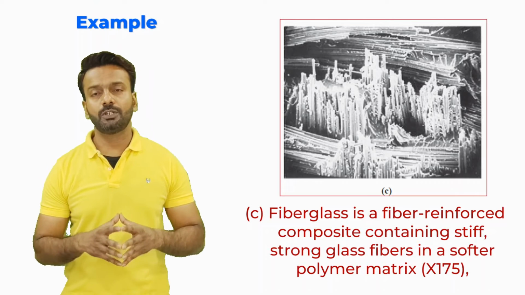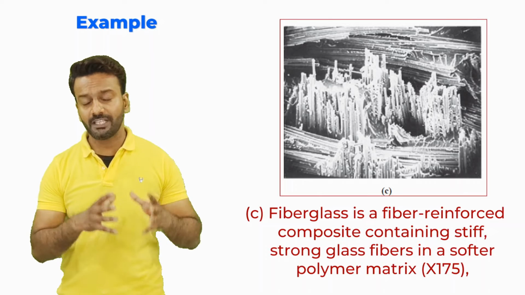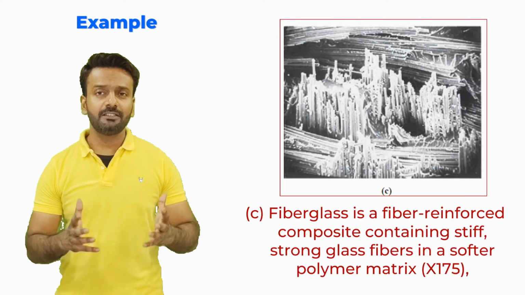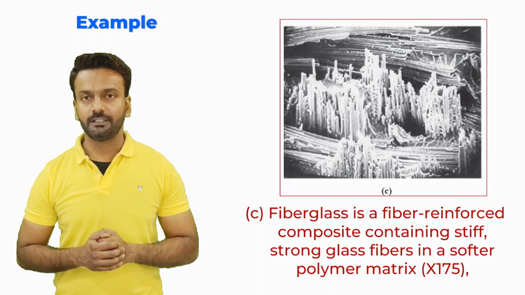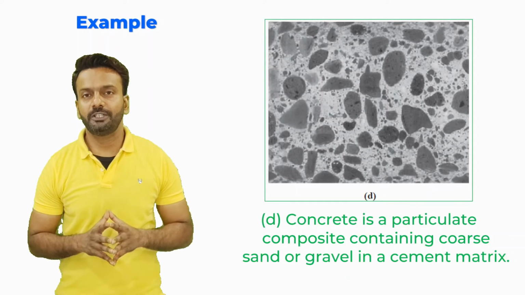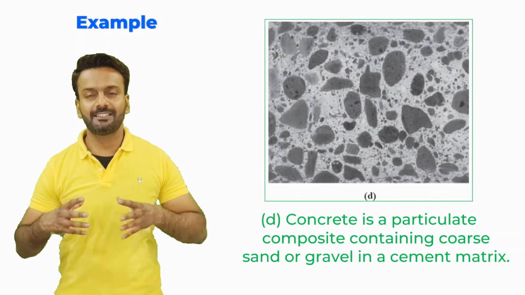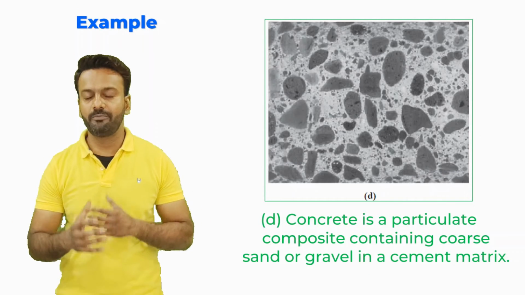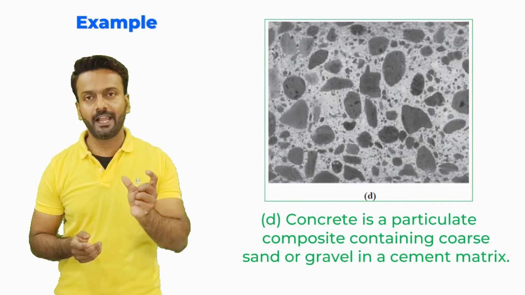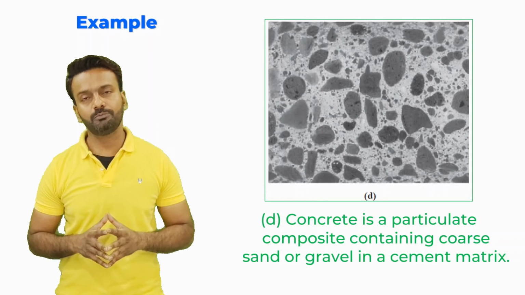Here is another image of a microscopic composite material. Here the fiberglass is used as a dispersed phase, and the resin is the continuous phase. So it is nothing but a fiber reinforced composite material. As I told earlier, concrete in itself is a composite material which is composed of sand or gravel. You are mixing sand or gravel with cement, and of course you are pouring some water and making a mixture. Here the cement is the continuous phase and the sand or gravel is the particulate phase or the dispersed phase which we have in the composite material.